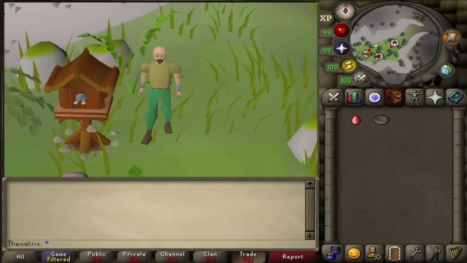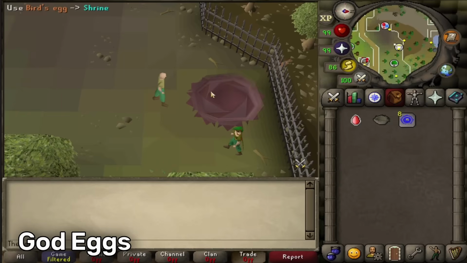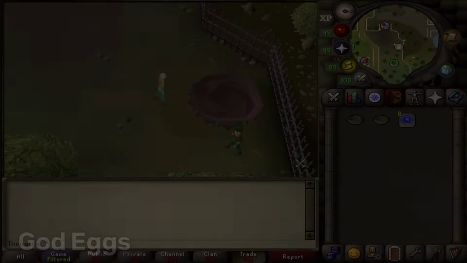From birdhouses and woodcutting, you can obtain nests with god eggs inside. With these god eggs, you can take them to the Woodcutting Guild shrine to exchange them for a reward plus prayer XP. Each god egg gives 100 prayer XP and could be considered a somewhat passive way to train.